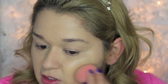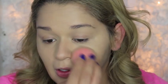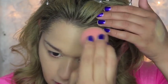I'm just gonna go ahead and go in with the second light coat, because I did go in with the second coat on the other side and I don't want to look weird throughout the day. But I'm so surprised that this shade is my color. It actually worked.